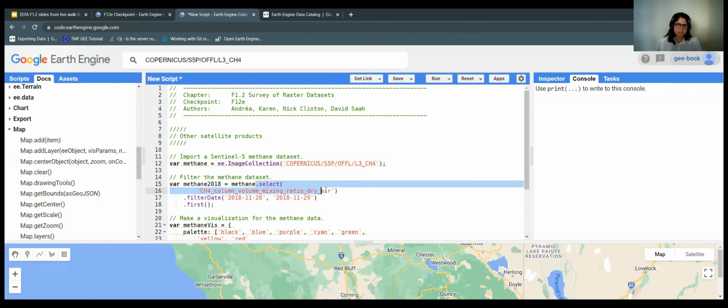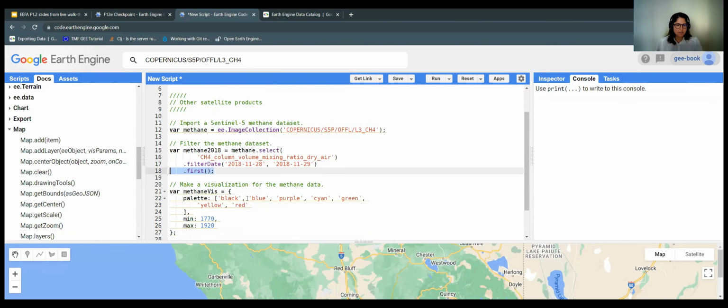Here I'm selecting that specific band that I just showed you, which will give us information, the ratio of methane. And I'm filtering by date. So I have a specific date here, November 28th of 2018. So I'm filtering by this specific date, and I'm grabbing the first image of that collection, which is the image from exactly November 28th, 2018.